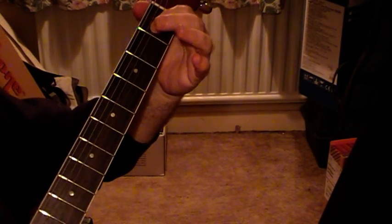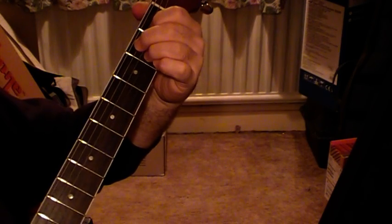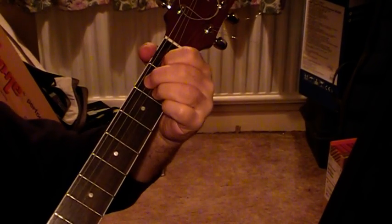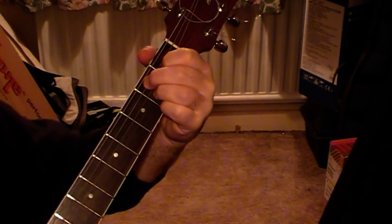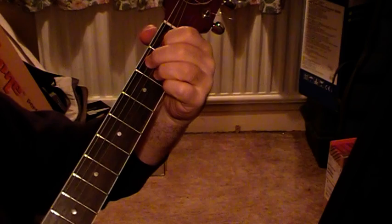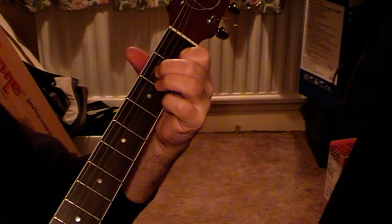Alright, this chord here, you've got string 4 on fret 1, and then strings 5, 3 and 1 on fret 2 to make that chord. It's a Beatles chord originally. Or as I learned it, it's Chrissie Hynde's Talk of the Town chord. I don't know what the actual name of the chord is, but it's a pretty handy chord for these turnarounds. And then you're back into the verse.